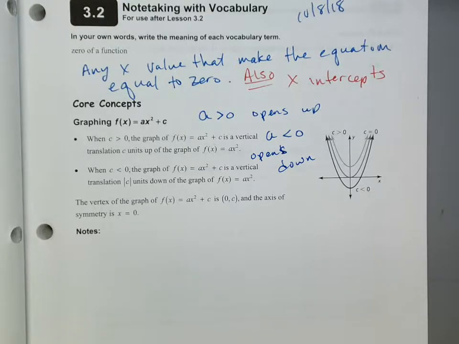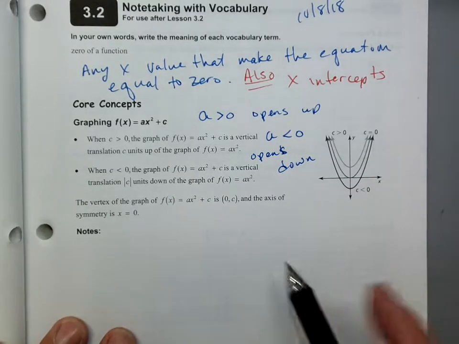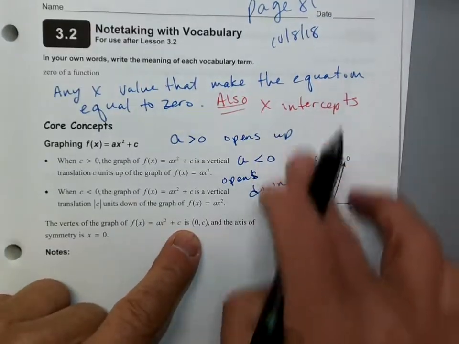The terms we're going to use are opens up and opens down, because if you do take pre-calc and calc, those are the terms they're going to want you to know. It's opens up or opens down, okay? Those are calculus and pre-calculus terms, but it's not a hard term.